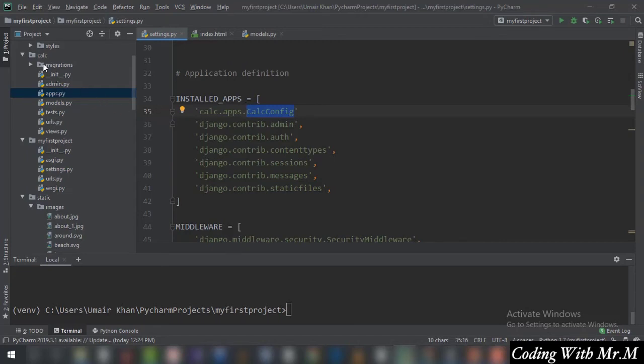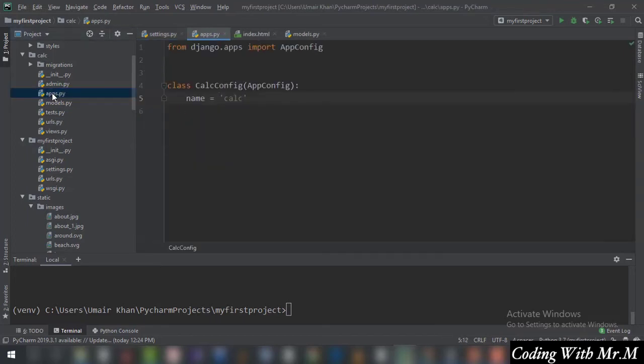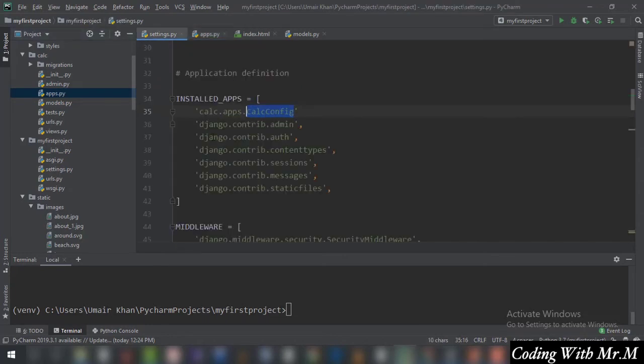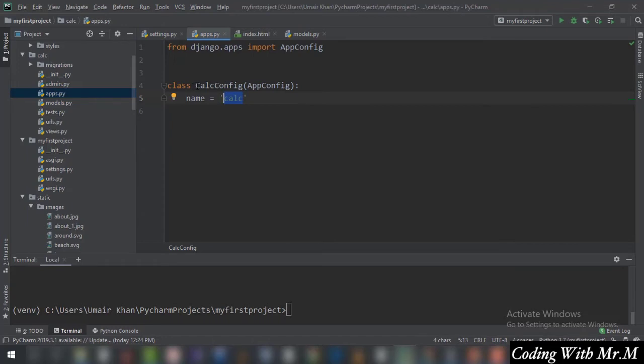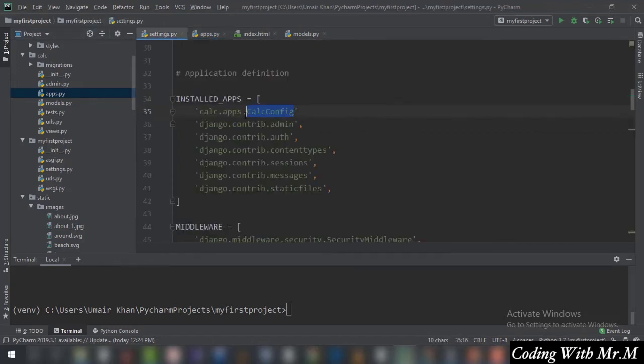For example, if you go on to the files of your application and open apps.py, you can see that you have a class named CalcConfig, in which the name is calc over here. So this calc is what is going to be written over here, then this CalcConfig is what is going to be written, and apps is the file we are referring to.